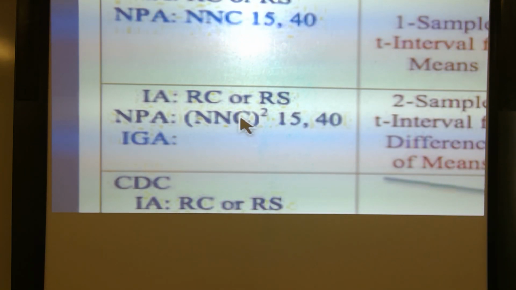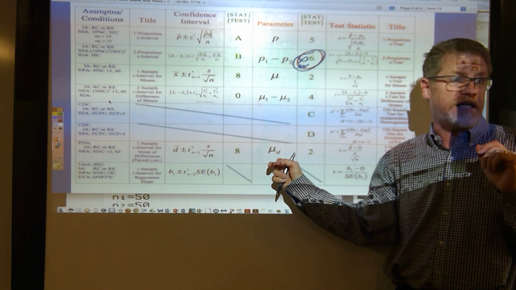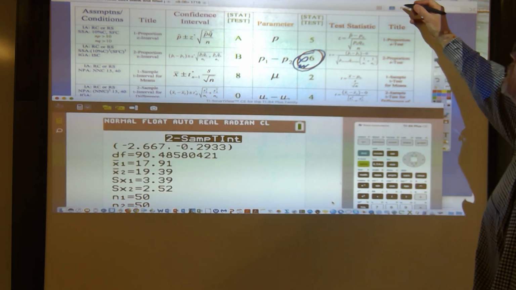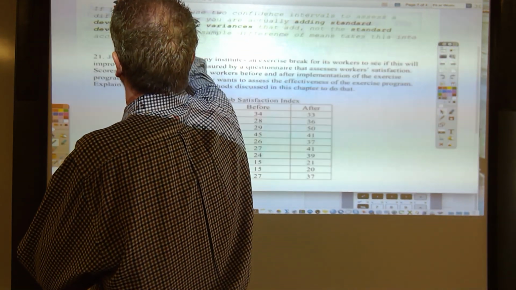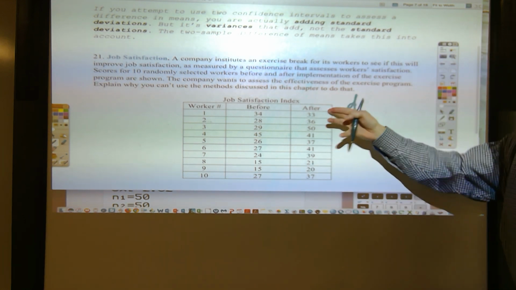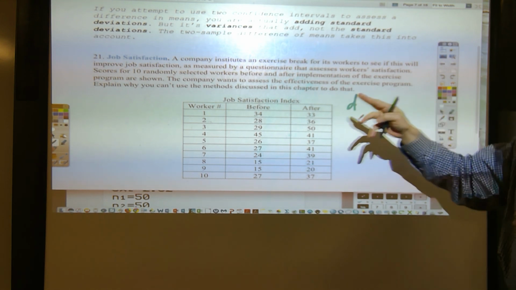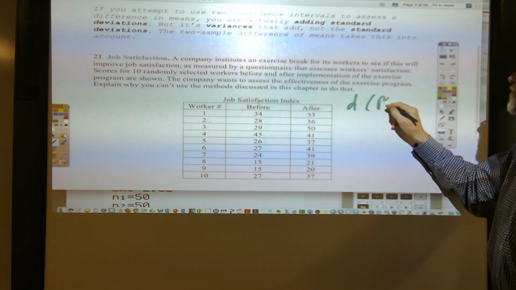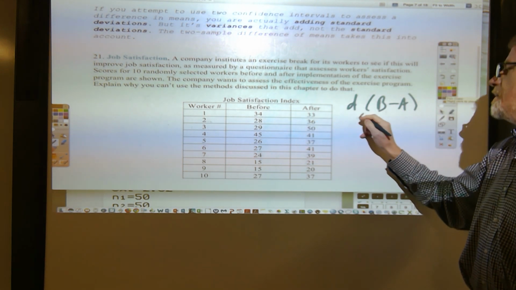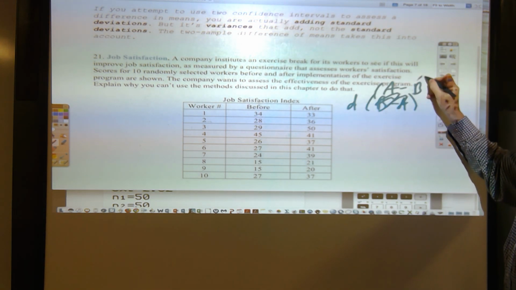Now, this would be a perfect situation to look at the mean of the differences. We could just get one column of differences, go back to our data and set up a difference column D. Well, no, you don't have this data, but I'm just trying to show you the big picture. I have to specify the direction. I could do before minus after, but actually no, I want to do after minus before. I want positive to mean it's working. So let's do after minus before.